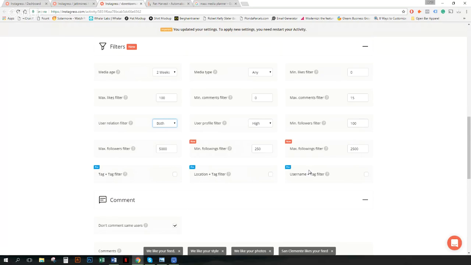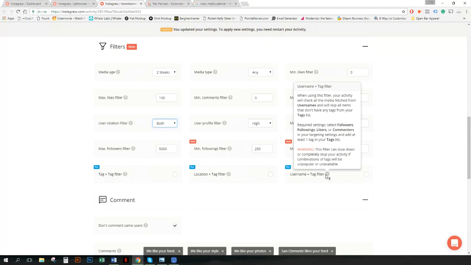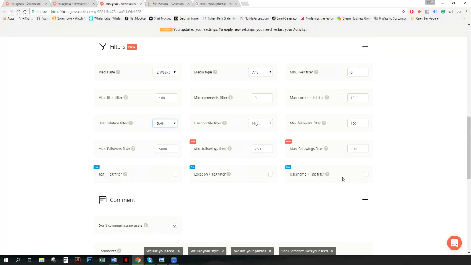And then this one would be target of a username. So it would be either targeting their followers or following, plus a hashtag. So they would have to follow a certain person plus post a certain hashtag in that photo for you to interact with them. This one is actually probably a good one I could start using a little bit more. The only reason I don't use it is because it limits my audience size.